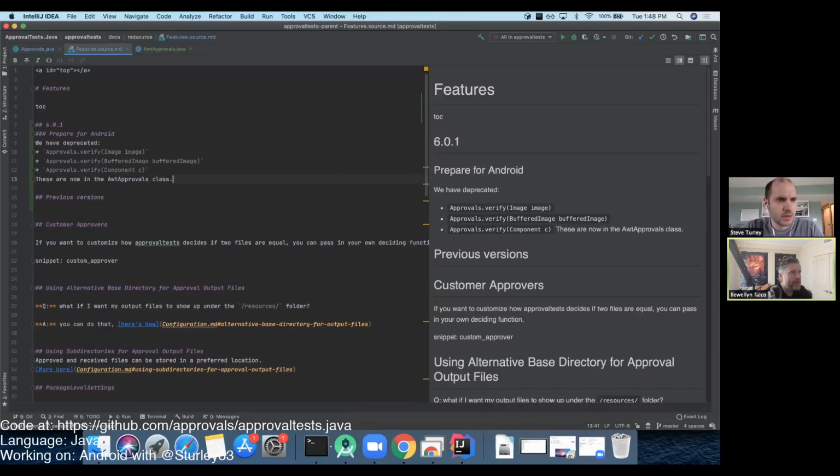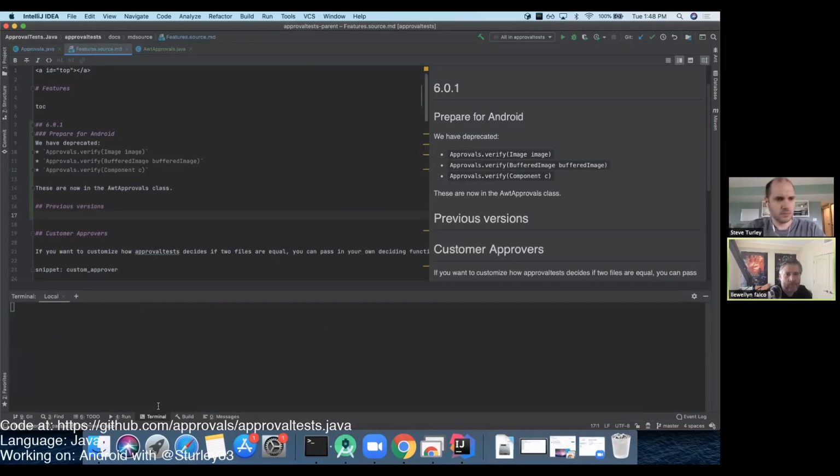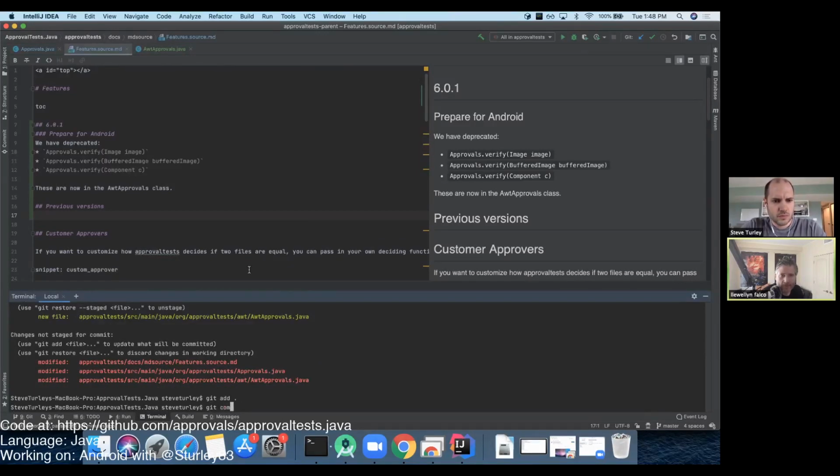Yep. And then let's commit this, give a pull request, and I will release it. I don't remember your methodology. So, strictly speaking, this is a refactoring, so it would be capital R, bang bang. Okay, we didn't really do it with tests, so no space. And then pulled out or extracted AWT approvals.